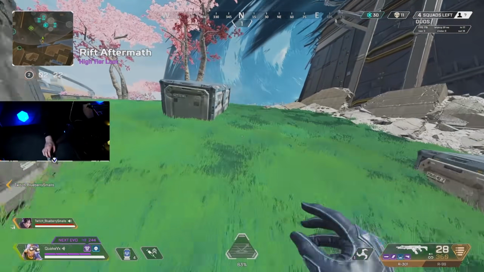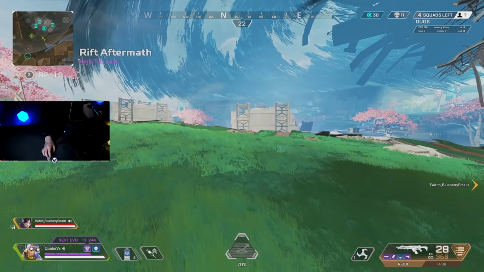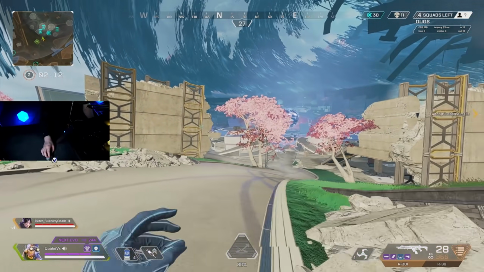Quake, can you hear me? Yeah, I can hear you. What's up, dude? Well, my entire chat is saying you're Quake, so that's cool. So I'm allowed to yoink your kills? Yeah, you have permission. All right, cool.